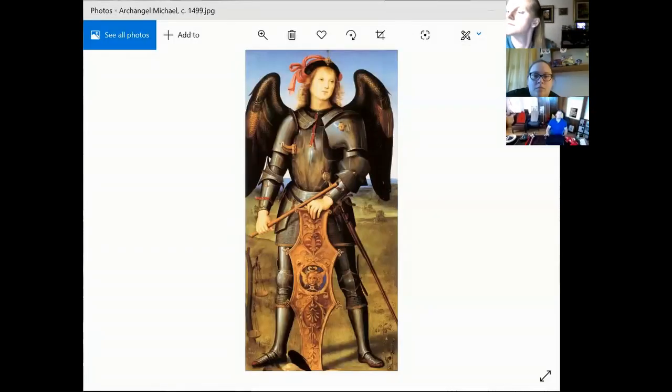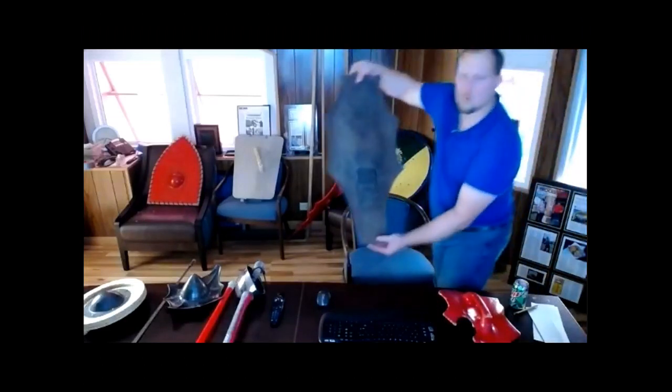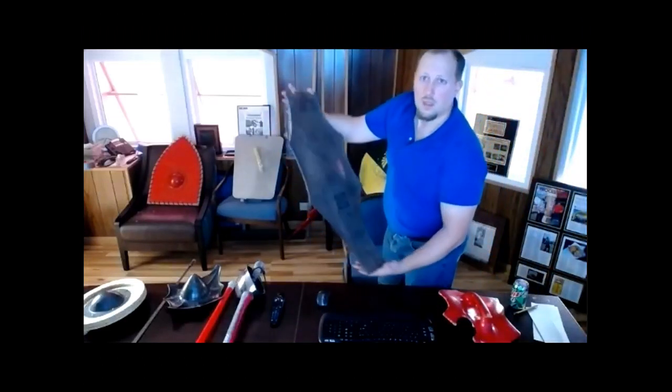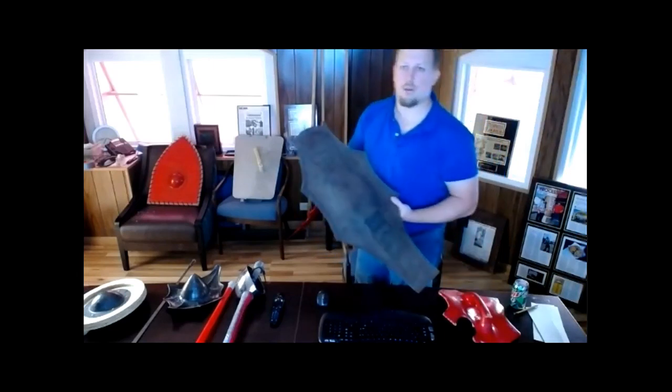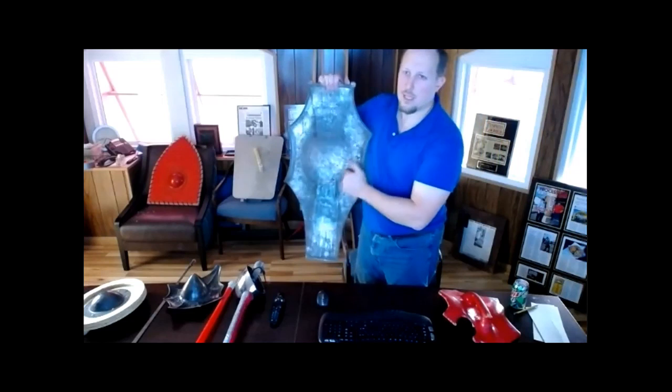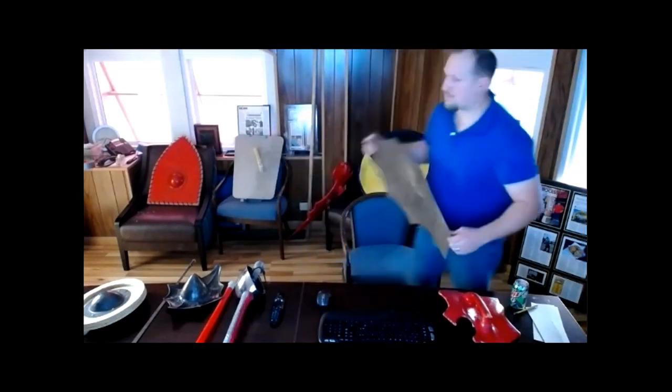Yeah, let's take a look at St. Michael. Now, this one doesn't look particularly like a cross. It just looks like a couple of scallops. I began making a reproduction of this shield. This fellow. But I abandoned it, because as shiny as that shield was, I came to believe that it wasn't made of metal. And that's what this is. Maybe one day I'll finish it up for the novelty of it.